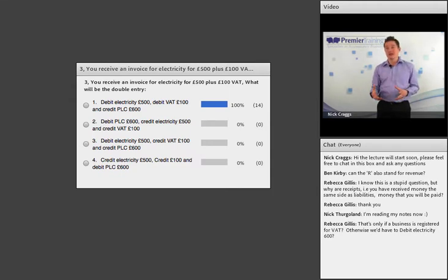Because then they have to have 2 questions to test that, because they've got to cover what they call learning outcomes. And in the exam, if they aren't VAT registered, they will tell you, because it is generally the case that most businesses, if they've got a turnover of £70,000, are VAT registered, or have to be VAT registered. But it could be the case that you are not VAT registered. And so you're right, Rebecca, the expense would be the full £600, and the liability will still be £600. You can't claim that VAT back, it's an expense. But in the exam, they are going to be VAT registered.